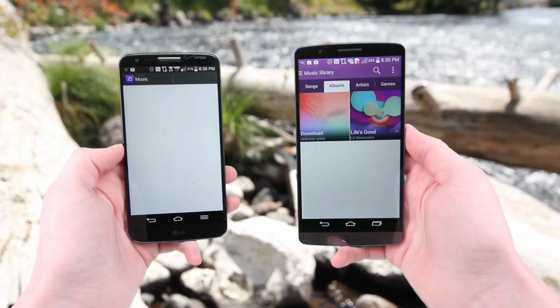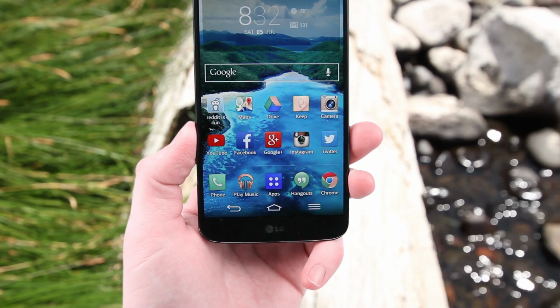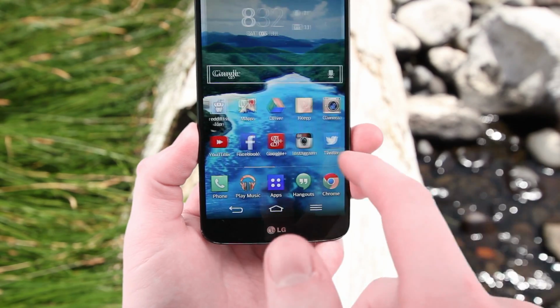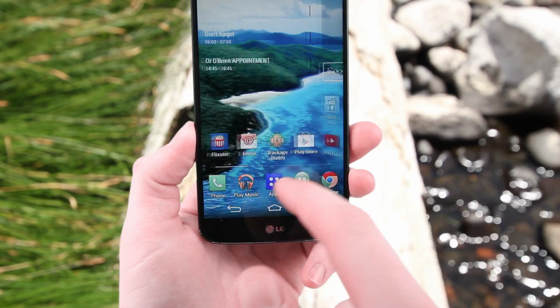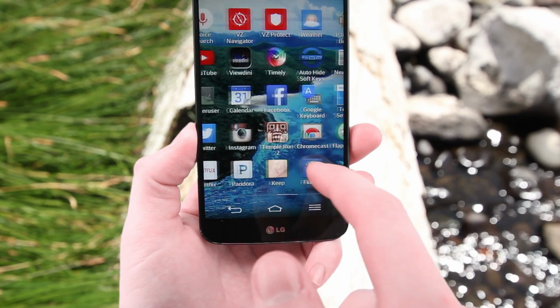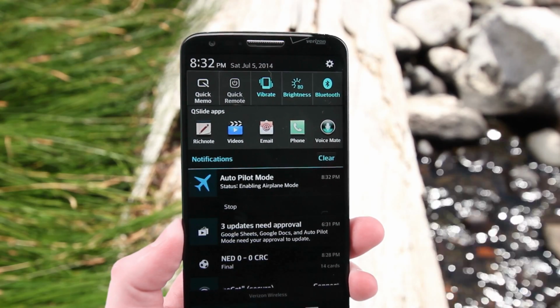But one area that has a clear winner has to do with the software. So as you probably know, the G2 and G3 are both running a custom skin by LG on top of stock Android, but the two differ a lot in that the G2 is running such a heavily customized version of Android that no matter where you go, you just can't get a break. All the icons are super saturated with those cartoony looking colors.